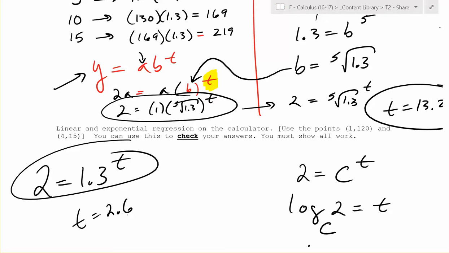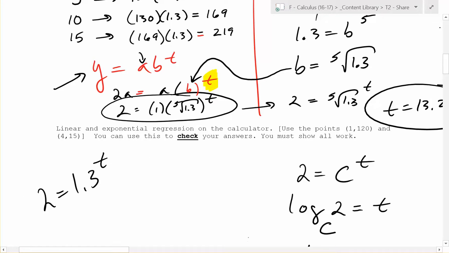The point is, if you don't have the fifth root in here, t is not every year. T is every 5 years. We set it up to give us the actual number of years. Do you see what I mean, everybody? So units are really, really important. Just multiply by 5 in the end. I kind of like the way we did it because you don't have to remember to make that step at the end. You might be tempted to say the answer's 2.6. No. Careful.